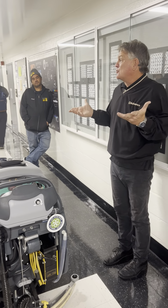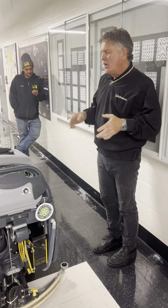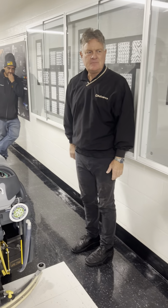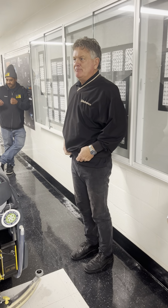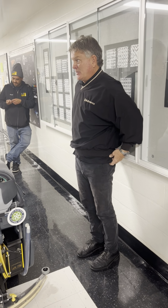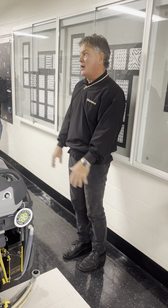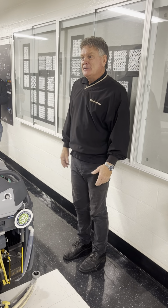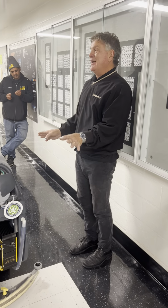Again, it doesn't require tools. Maybe some basics: a rag, a brush, a toothbrush. If you do the daily maintenance, after they use it, they've got to clean it every time. We have some mom and pop contractors that buy machines like this, and it's a big investment for them. This came out of their own wallet, and it's their first machine. And boy, do they take care of it, because they own it. They paid for it, and this is how they make their living and feed their family. So it's amazing how those machines look.